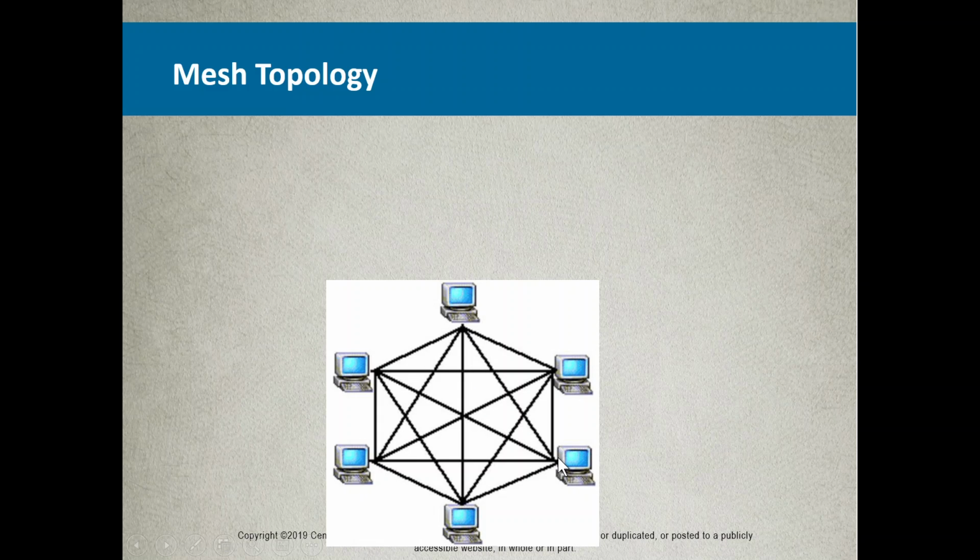What's nice about mesh is that if this computer goes down and I want to get to this computer, I can go directly to that computer, or I can even go to this computer and back to this computer. So that's why they call them a router. A router routes data. And the reason the internet is so powerful and reliable is that there's more than one route. It's like a bunch of highways. If I want to go to California, I've got multiple choices of roads to take. It's like a mesh highway system.